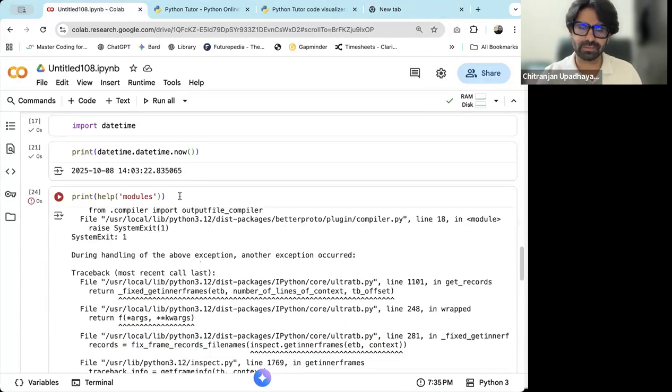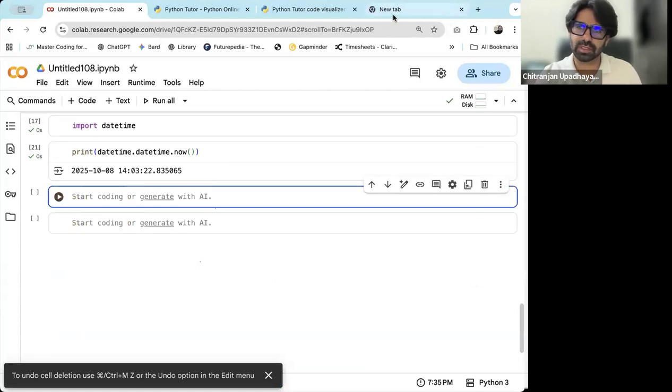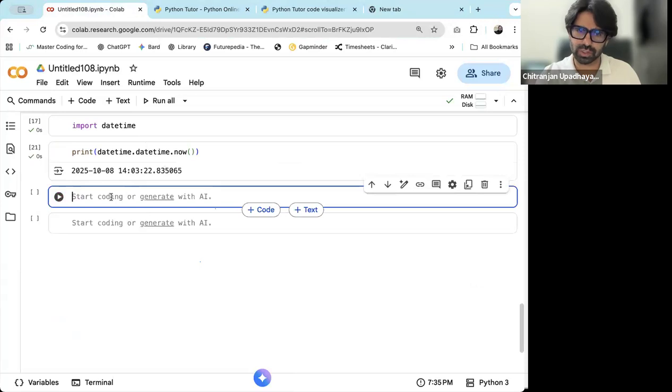Do not worry about this because a lot of things keep on depreciating in Colab, Google Colab. It would happen, don't worry. The rest, you can just search it, research it. Data science, you have to research a lot.